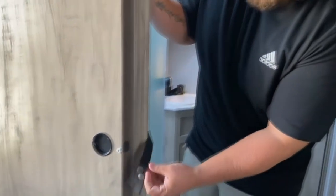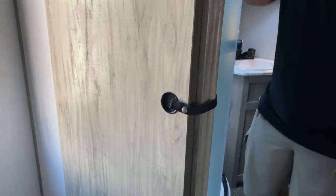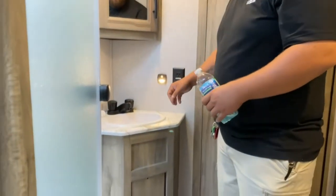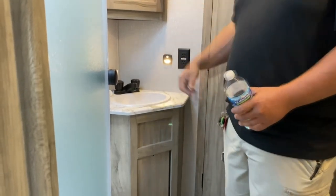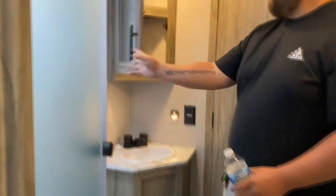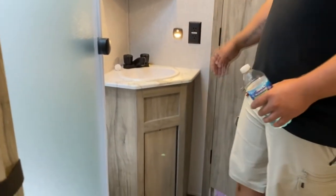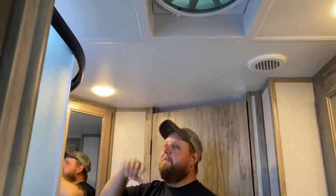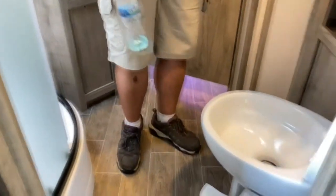Going into your bedroom, you have a door here — it just snaps and slides. When you travel you always want to snap it in place. If not, going around corners is going to damage that door. This is your front bathroom. You've got a motion sensor night light — when you walk in at night it's going to turn right on. You've got your sink, a little storage up top, an outlet, and push-button lights just like in the bedroom. You've got your toilet here — just push down.